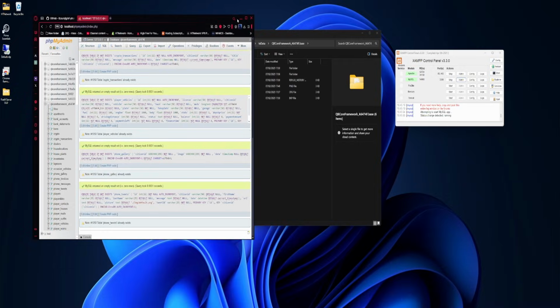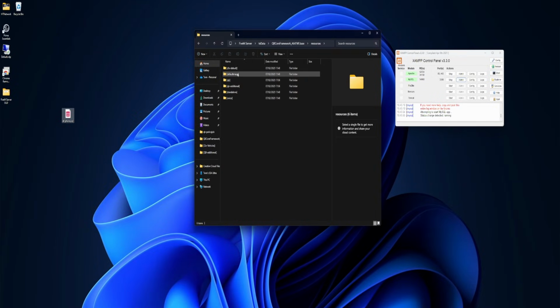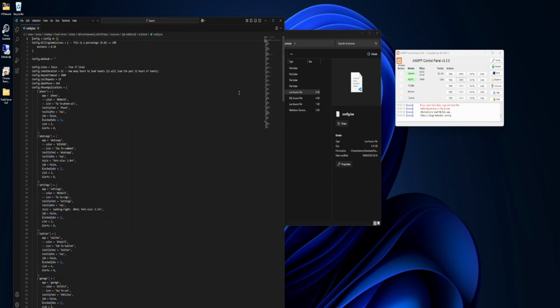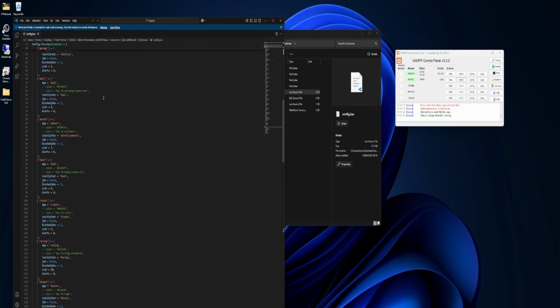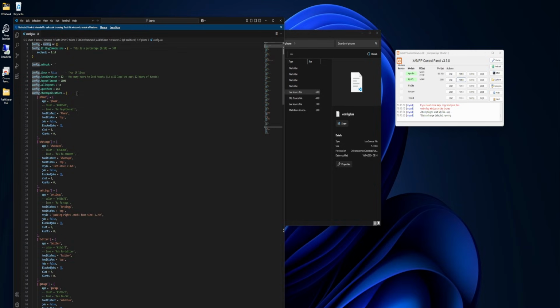From here, we can just minimize to a desktop, come back to the mod quickly, go inside of that QB folder and find the EFPhone folder, and we're going to open up the config.lua. You guys will see in here, we can literally configure everything that we want. So we can change all the color icons for the apps. You know, we can change it if it's running on Linux. It's pretty easy to understand. Obviously, you've got the timeouts, the call repeats, the open phone key binding.